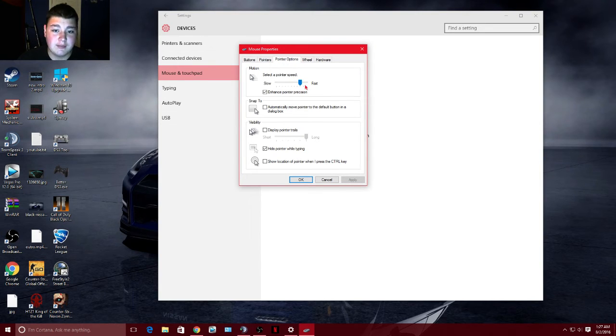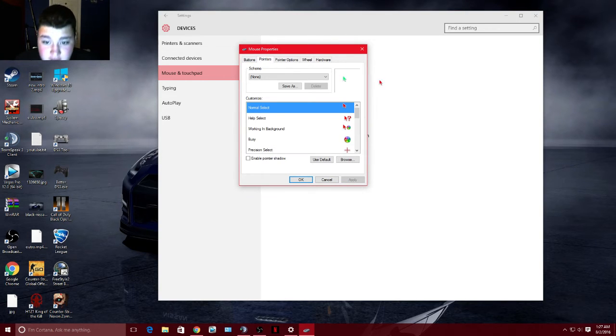Right here, I have mine set like this. You guys will be right here. You don't have to change that, but I think it's cool. And then this right here is pretty cool, but it just makes it look like your computer's crap and laggy. Alright, buttons, pointers, right here is what we want to do. Mine's already set, as you can tell, but you have to do it one by one.